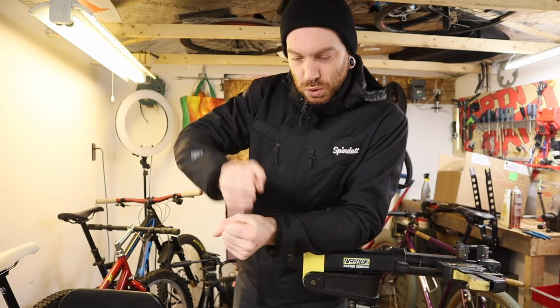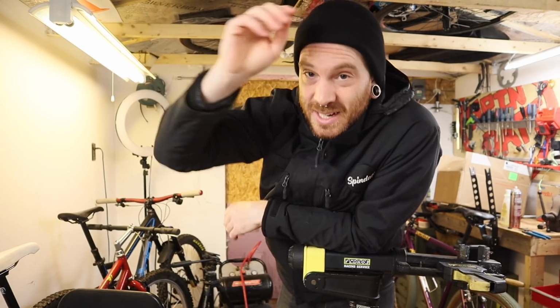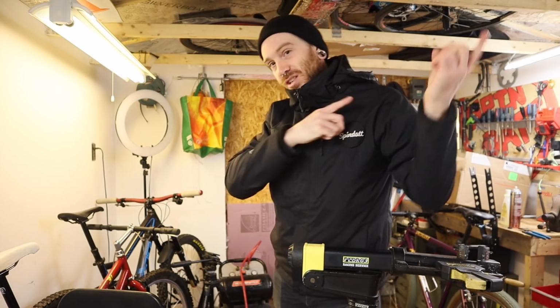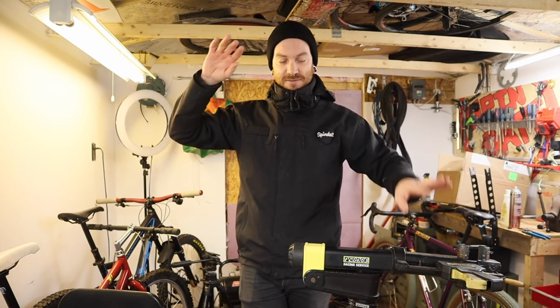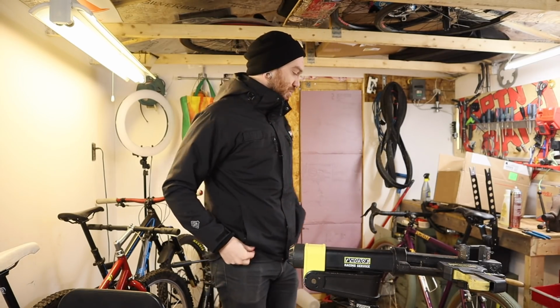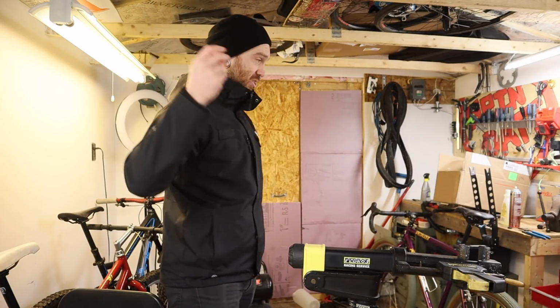I knew when the GT seat post removal debacle happened that I left the shop in absolute disarray, a mess. The thing that I said to myself I didn't want to do anymore, when I had consolidated all the bikes into the other shed and said, this one's gonna be clean every time I leave. And I knew that I left too upset, and I knew that I left a mess, and I've been dreading coming back in. But honestly, not actually the worst that I've left it. So I'm just gonna take a minute.